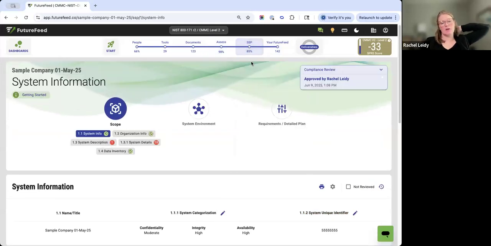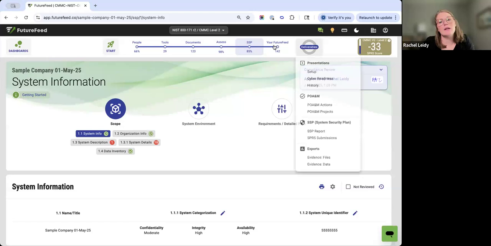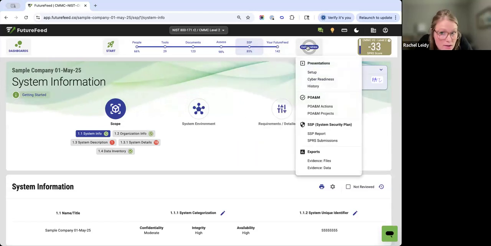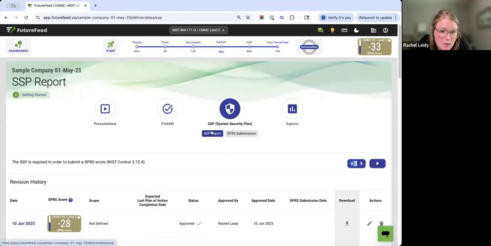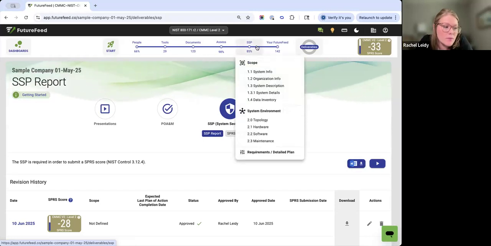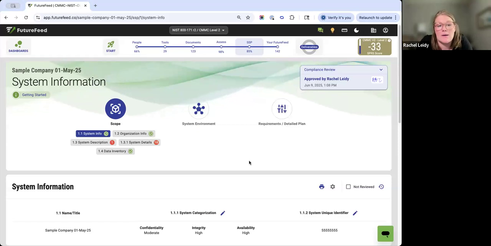All right, the system security plan, stop here. This is a browser view of your system security plan. If you go over into the deliverables under SSP and export your SSP, run an SSP report and export it, it's going to have the same information and the same fields, the same data as what's displayed here in the browser view of your SSP.